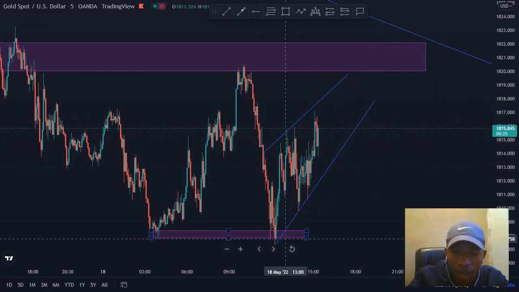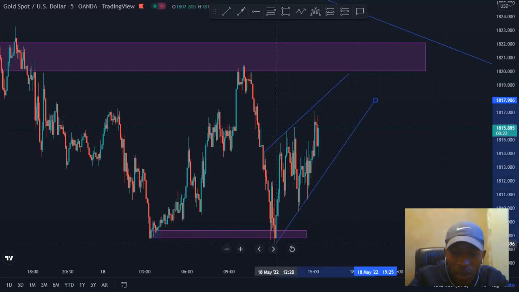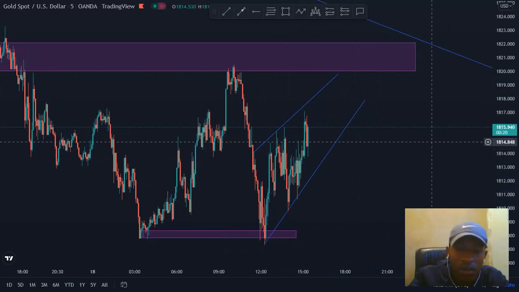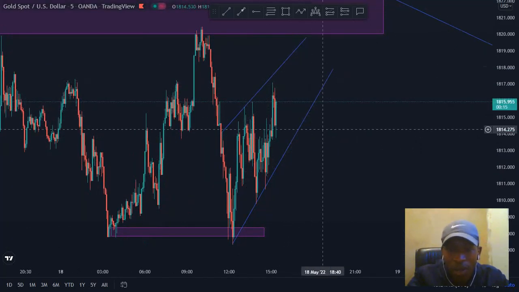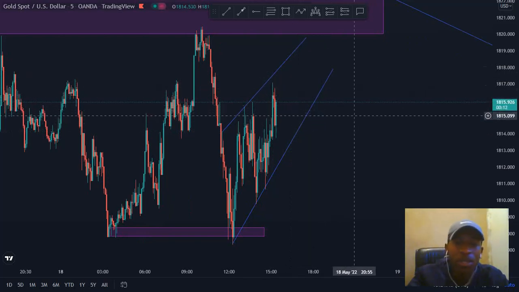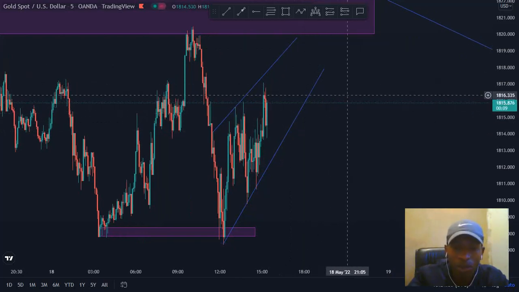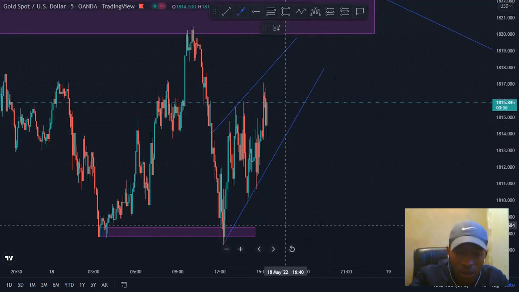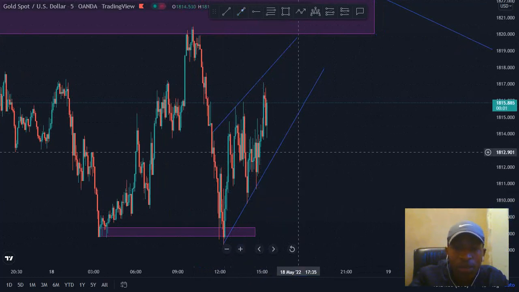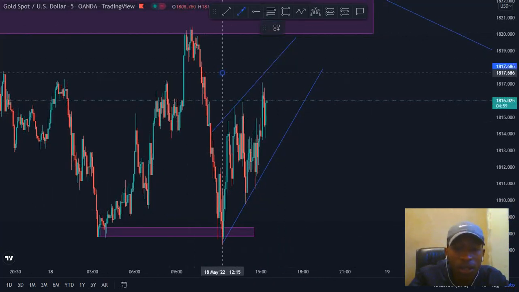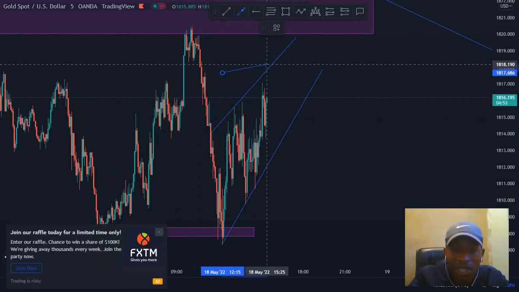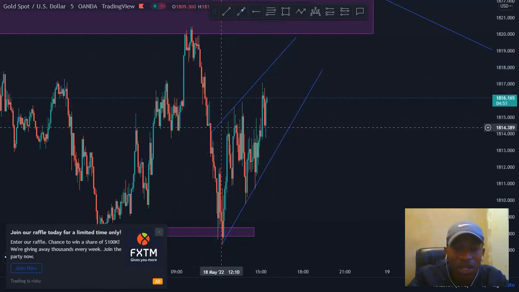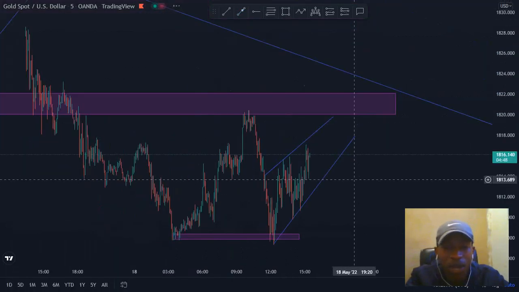We almost have a rising wedge to the upside. When price corrects itself to the upside, we have the rising wedge. In the longer term, price will eventually break to the downside. In this rising wedge, we can see our first touches, second touches, third touches here, and on the upside we also have a first touch and second touch. Maybe price can come and give us third touches around these areas, and then we can start to capitalize on sales. But so far gold is looking amazing, guys.